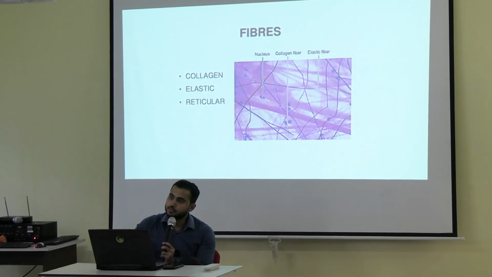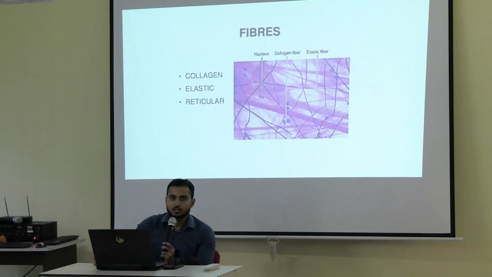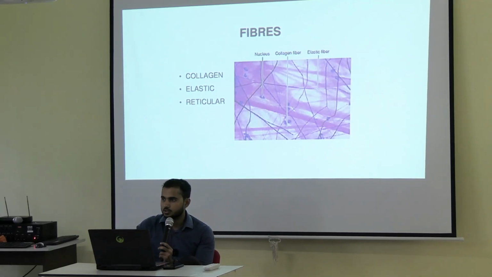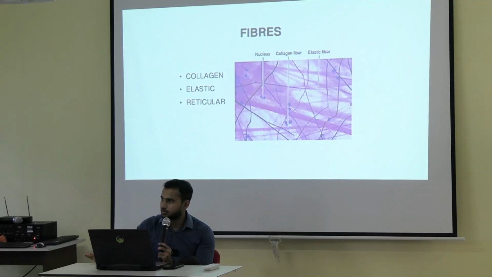Next, with the help of compound microscope, you cannot see all the physical properties of these fibers. For that, what do we need? अगर compound microscope में दिखाई नहीं देता, तो we need electron microscope. Common sense. Compound microscope में दिखाई नहीं दे रहा है तो क्या करना है? इलेक्ट्रॉन माइक्रोस्कोप में देखना है.